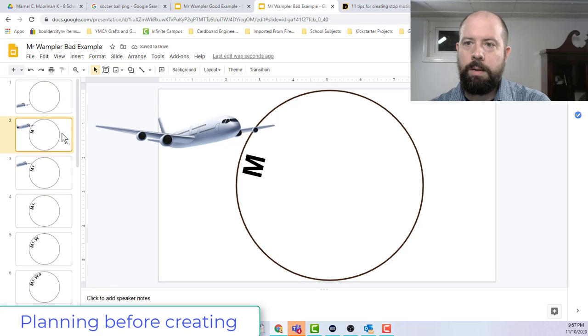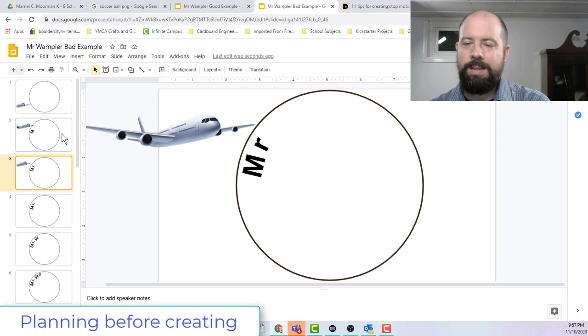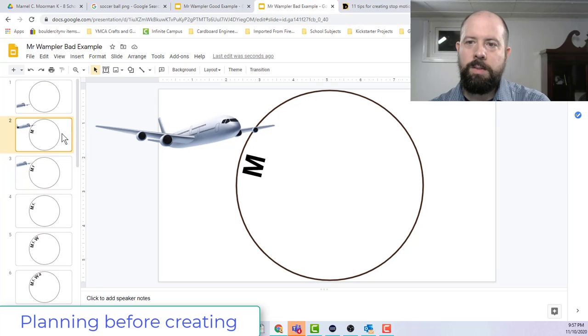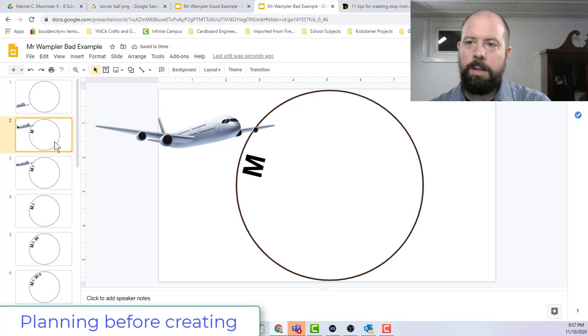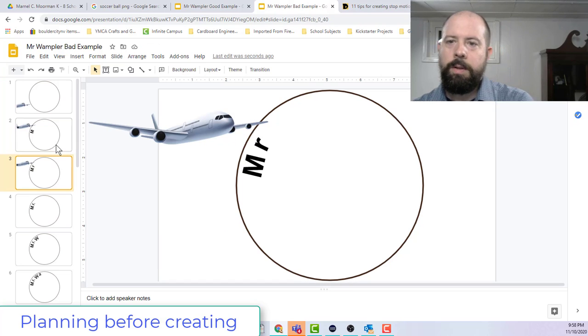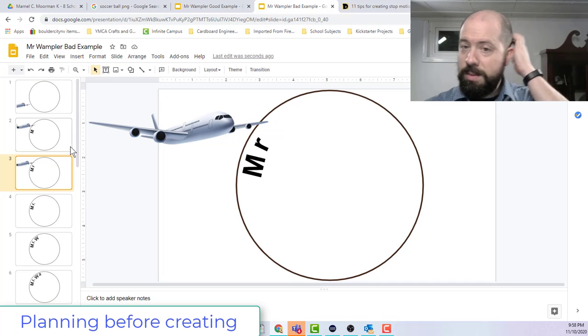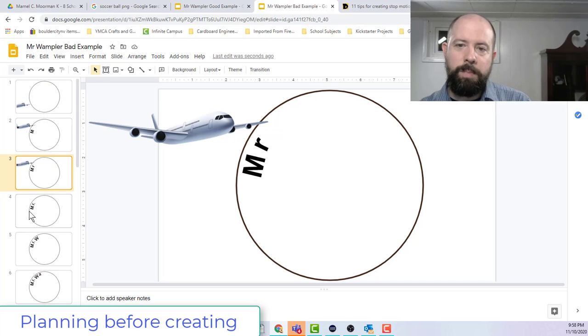So it looks like in between slides as I move back and forth, they're not in the right spot. In fact, it's going backwards. So I move this one over a little bit. Let's check it again. And it's, again, a little bit off. So you have to, on every single slide, add the picture in at the right spot and then animate it. And you have to have a minimum of 24 slides.